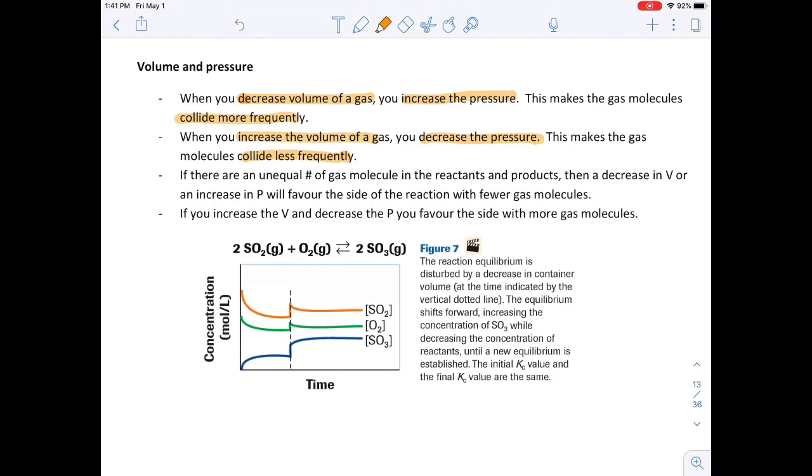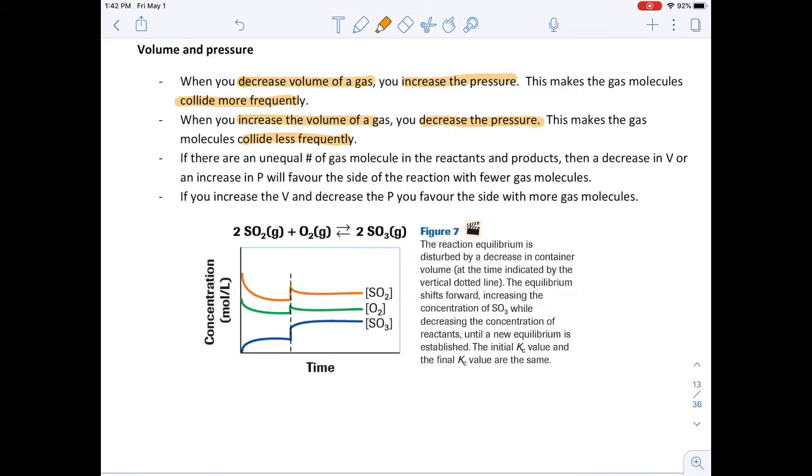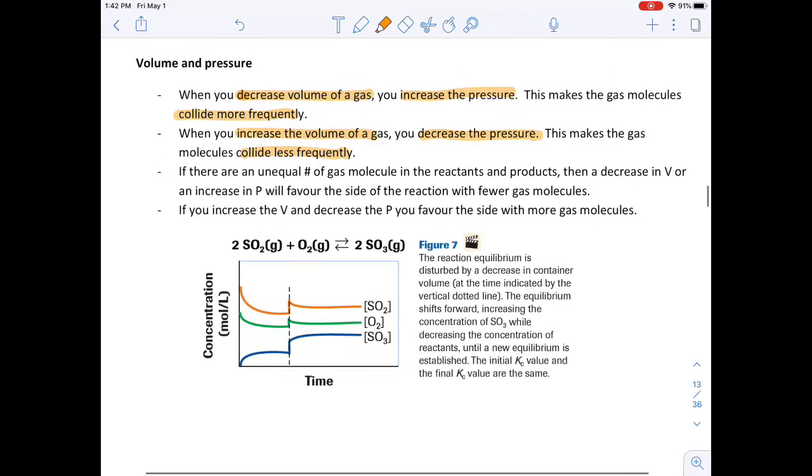I'm going to take a little side turn here. I always describe this concept this way and it's the least scientific thing I can come up with, but it is really helpful for trying to remember a rule we're going to go over in the next bullet. Let's pretend that we were going to have a dance for the entire grade in our school. We had two options for a place to hold the dance. We're going to have, let's say, 200 people at this dance. Our option for the dance is the gym or a chemistry classroom. Obviously, the only decent place for that dance is the gym because there'd be nowhere to move if we tried to squeeze everyone into a chemistry class. We'd all be too close together.